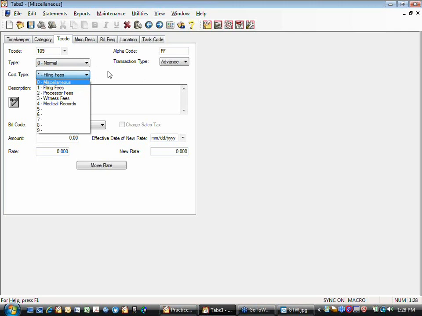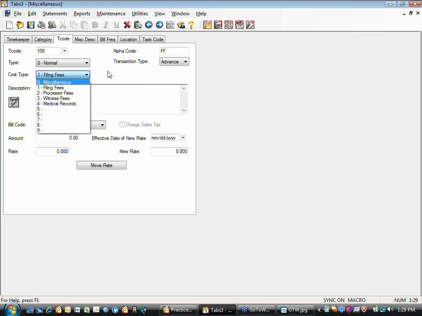The other thing is that you can subdivide or subtotal your bills by cost type, or you can simply compress or condense by cost type. So let's say that you have transaction codes for FedEx, UPS, standard mail, overnight mail, and maybe there's a lot of hand-delivered services that you could be using for hand delivery of documents, and you've all given those a cost type of courier services.